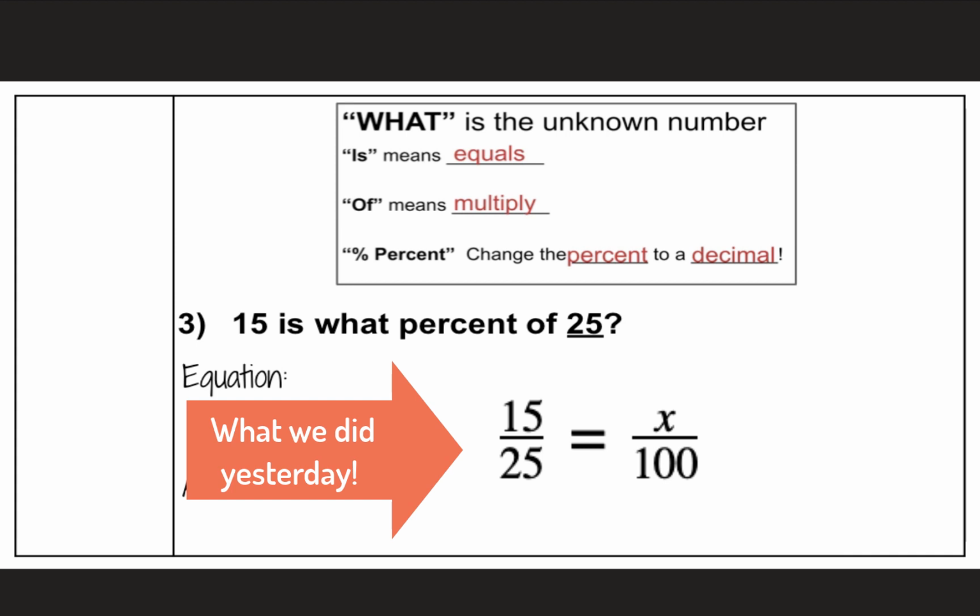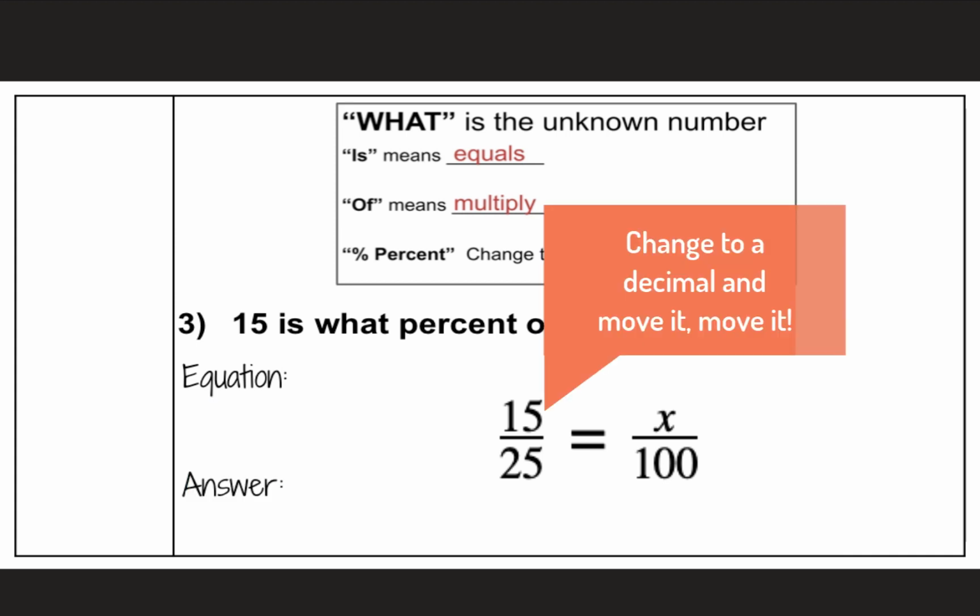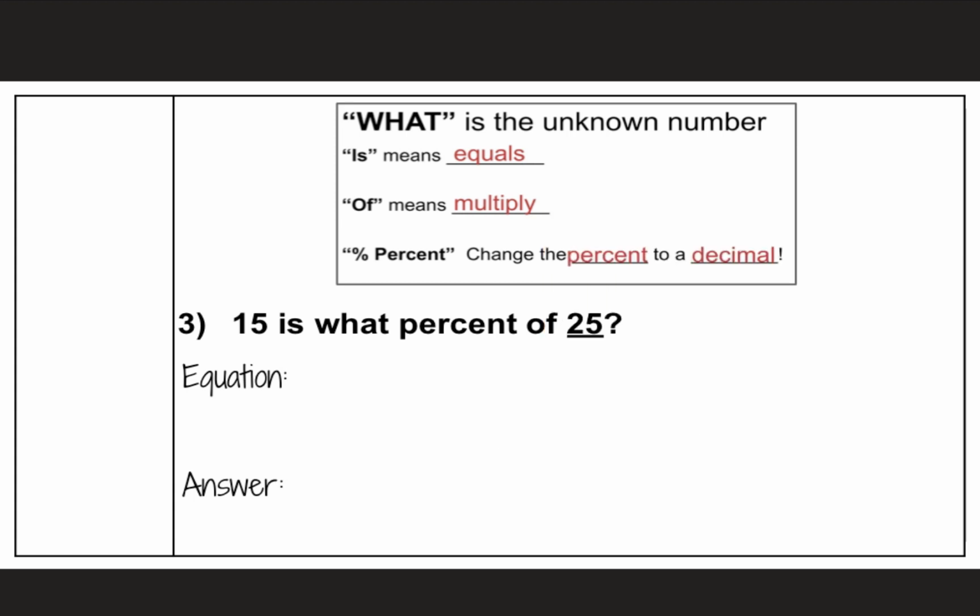I clearly see I am solving for the percent here. So what I would do is change this into a decimal, move it, and there would be my percent. This is another way to see the problem, because sometimes it's like, I didn't even understand how this was laid out, Mrs. Kluber. Use these keywords. So we have 15 is what percent? That's my unknown. My unknown is the percent this time. Of 25. I'm taking a number of another number. That means multiply. Let's write our equation out.